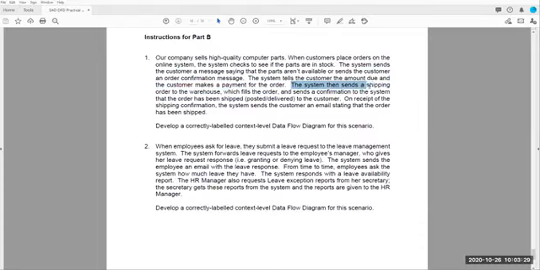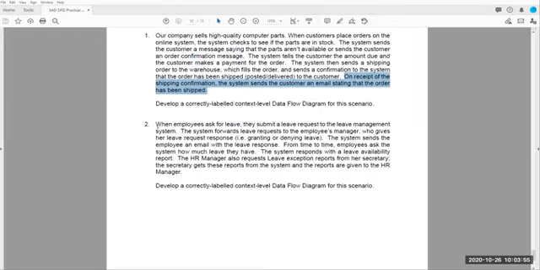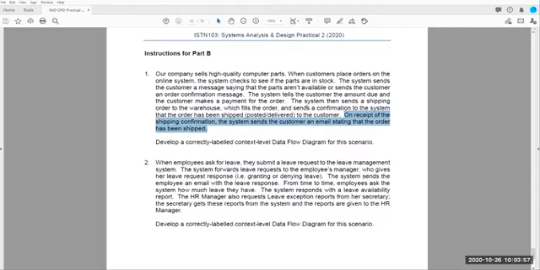The system then sends a shipping order to the warehouse, which fills the order and sends a confirmation to the system that the order has been shipped, posted, or delivered to the customer. On receipt of the shipping confirmation, the system sends the customer an email stating that the order has been shipped. Develop a correctly labeled context level data flow diagram for this scenario.